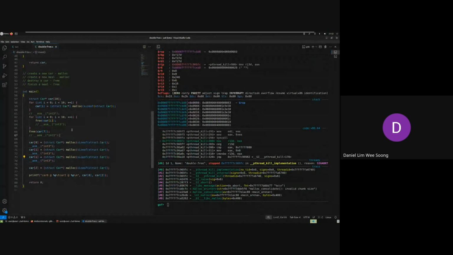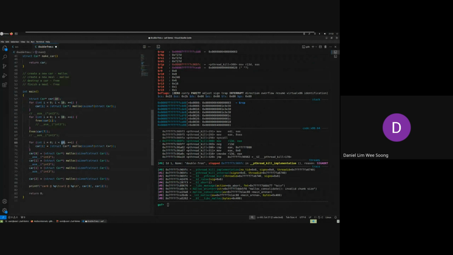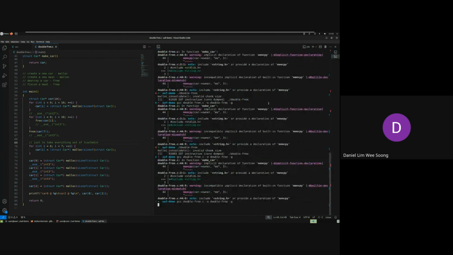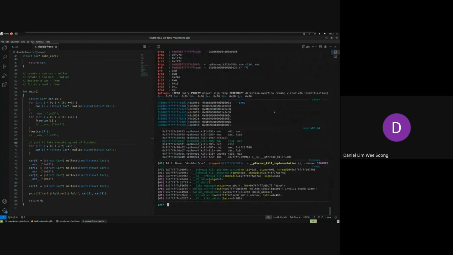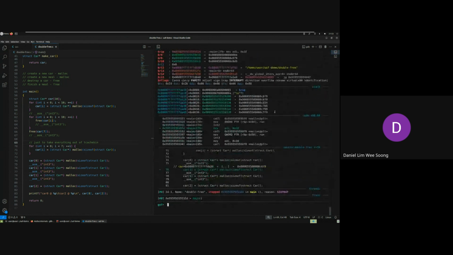Okay, now we quickly allocate everything in this first, just to take everything out from the Tcache bin. Okay, so now we are here.